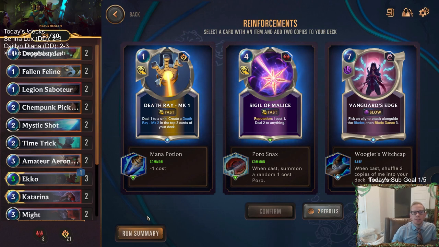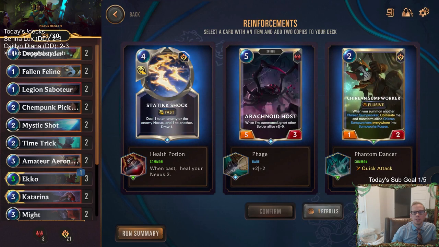Okay, well, this doesn't say spell reinforcements. It's regular reinforcements. I don't love using my rerolls on these kinds of things, but I just don't want any of these cards. Cool, we can get regular cards, not just spells. But Static Shock, Heal Nexus 3, I like that. Phage on this thing, so it's just a 7-5. Or give that thing Quick Attack.